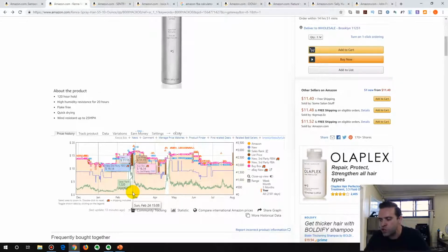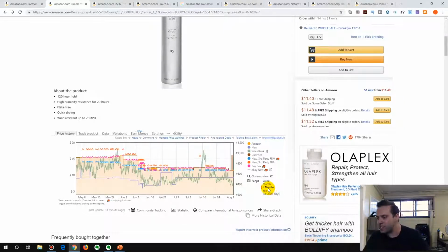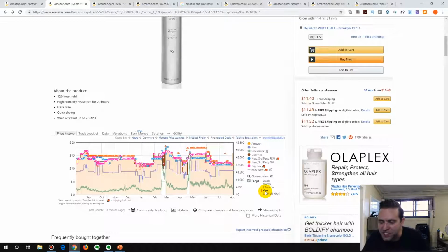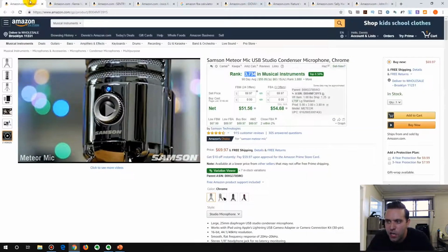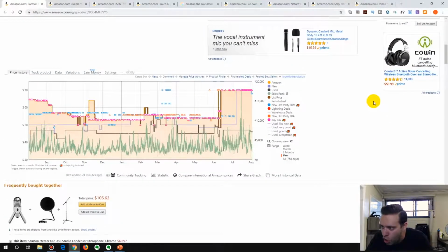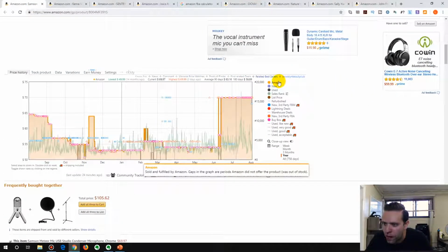So all the time when you're making a buying decision, it is important to look back for the last 3 months. It is important to look back for the last year and see how often Amazon is on the listing. Because again, you could look at a product today, it's profitable today, it looks like a hell of a buy today, you're going to buy it and you're going to triple your money, but Amazon was just in stock 2 weeks ago. And before that, they were in stock for 11 months straight. Is that a good buy? Not so much. So this is how you check if Amazon is on the listing, just by looking through the Keepa chart and seeing the yellow shaded area right over here, which is Amazon.